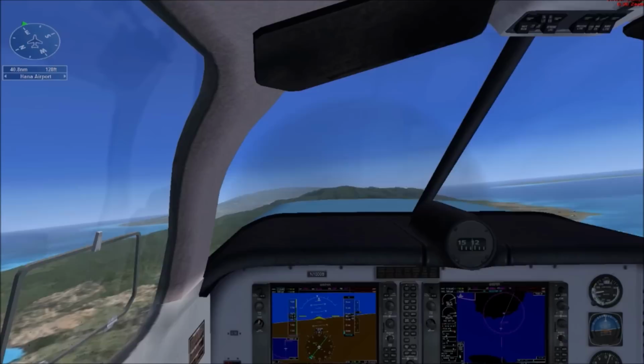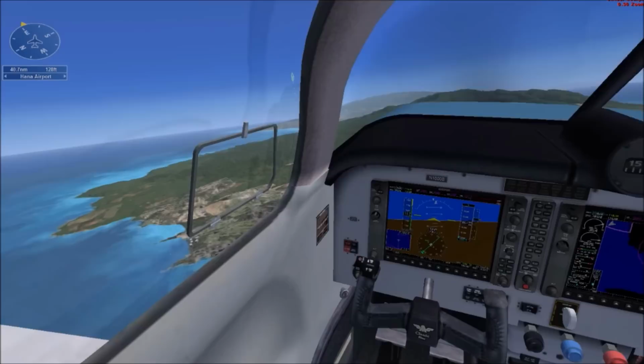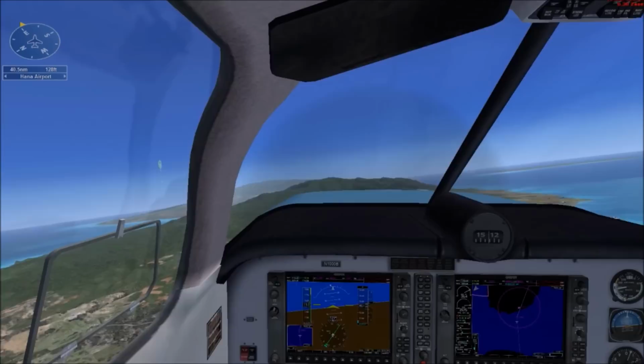Yeah, it looks very nice indeed. As it pops into rendering distance, very nice indeed. There's a slight turn, as you can see on the GPS there, and I'm assuming that big circle's like the area around the airport.